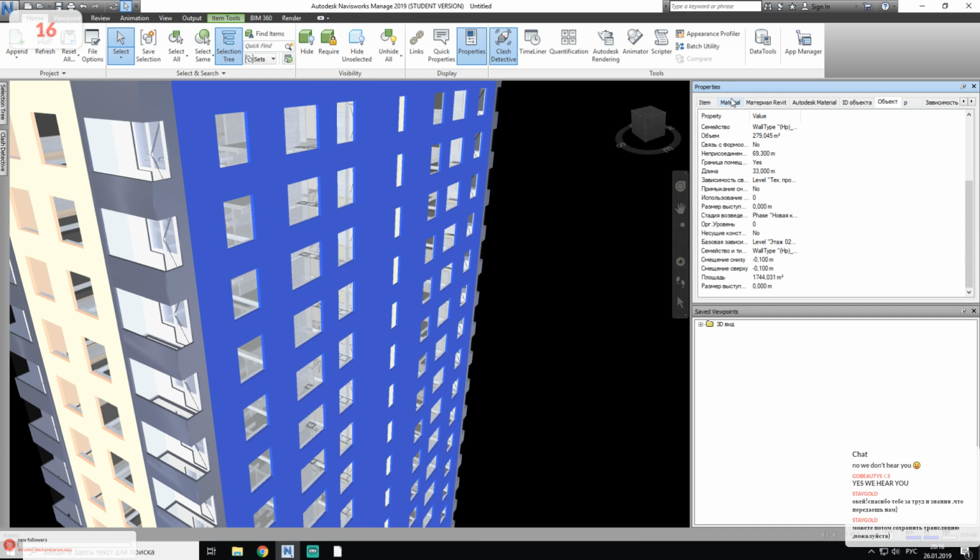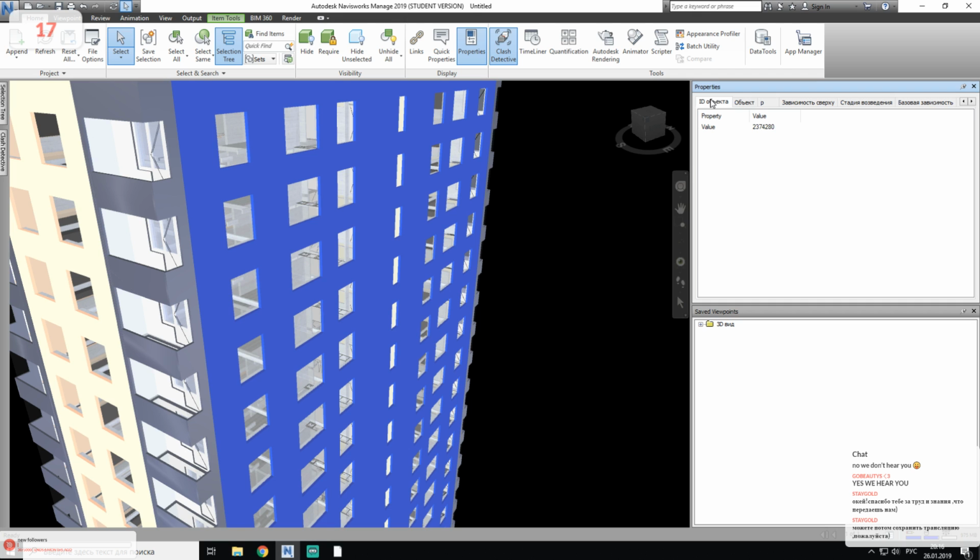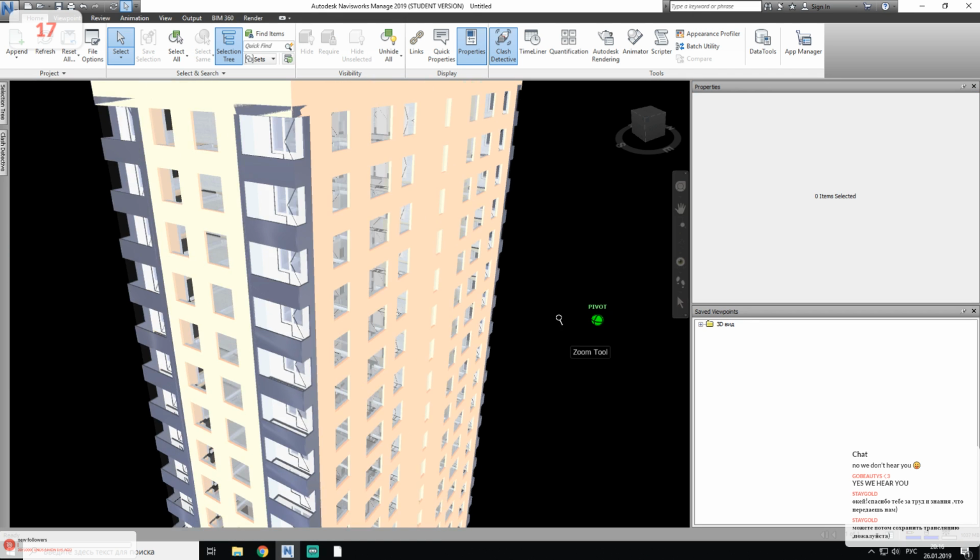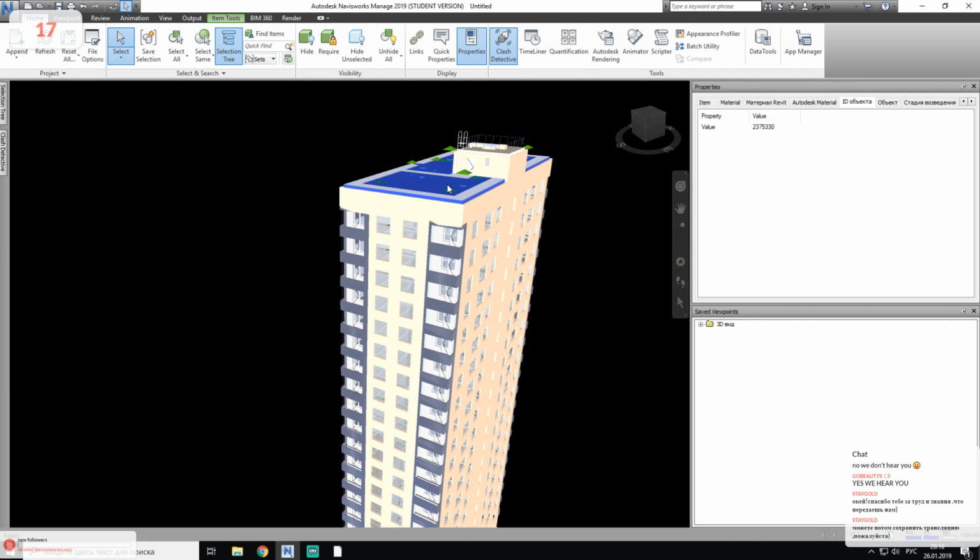Navisworks takes the details from this wall, and that's why it writes all the parameters from this wall. Here nothing, just skip, and this also has the parameters from my object. As you can see, we can get all the parameters here in Navisworks.